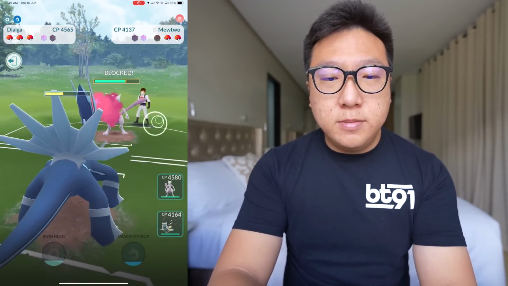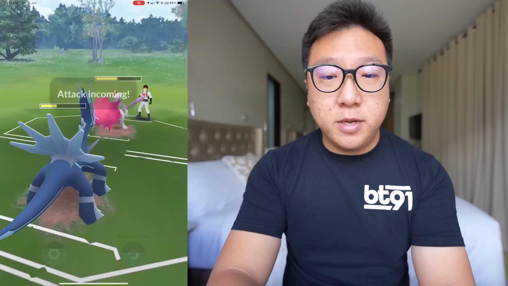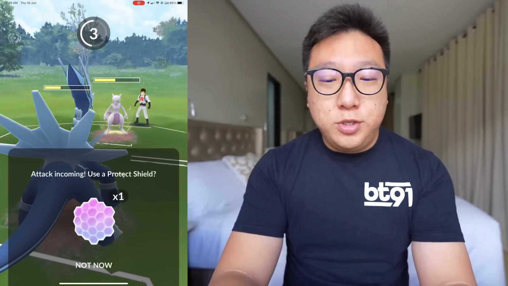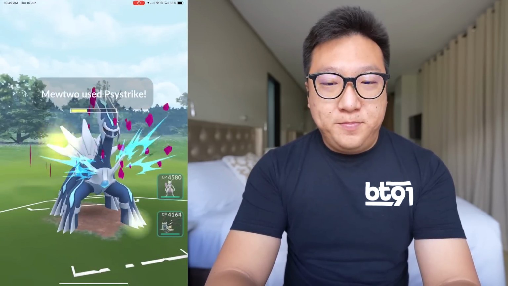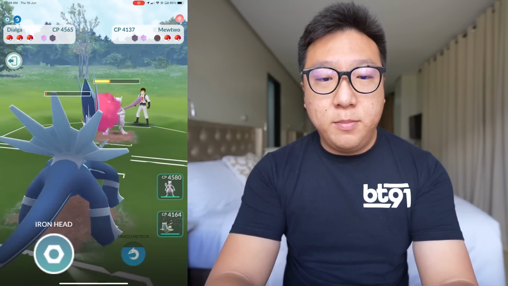Alright, so that did nothing because he went to shield against the Iron Head, but Dragon Breath. Yep, so sorry guys, I'm not sure what's wrong with my mouth today, right? It's okay, not to worry, okay? That almost took us out. Can I actually get to an Iron Head before we faint? And the answer is yes, thankfully, actually.